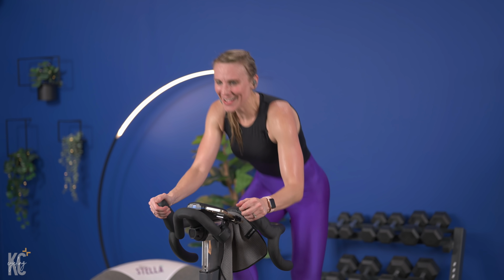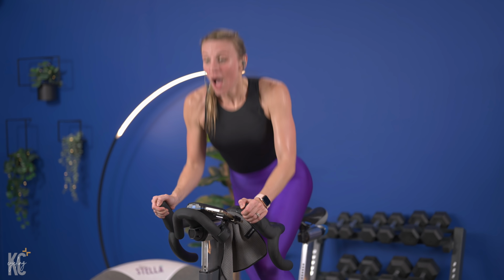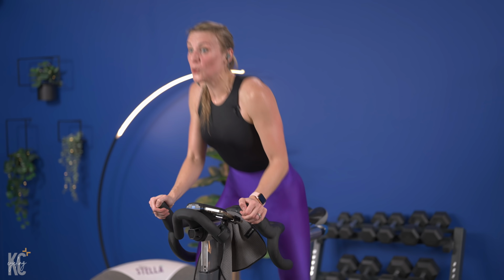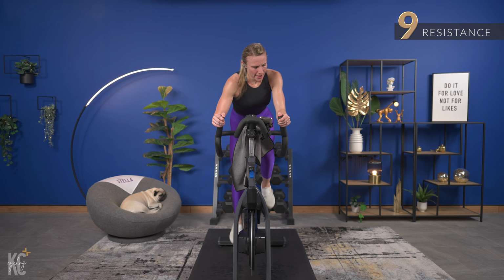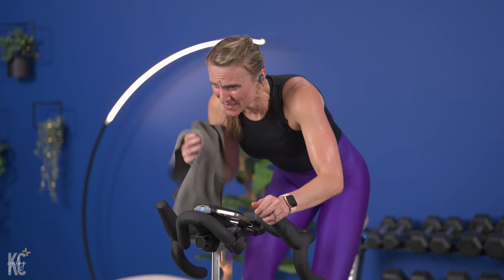Back. And up. Back. Up. Back. Up. We gotta pick it up. Back. And go. Push. Come on, check your form. Light on your bars. All in those legs. Strong, powerful legs.